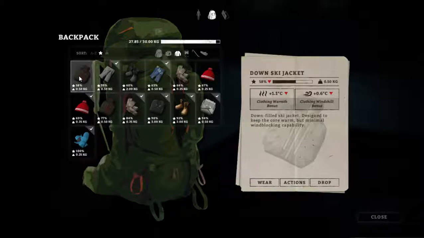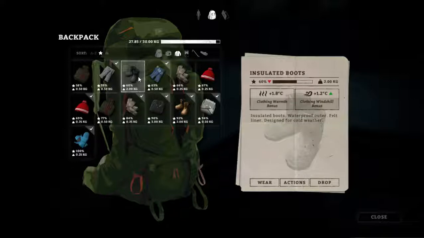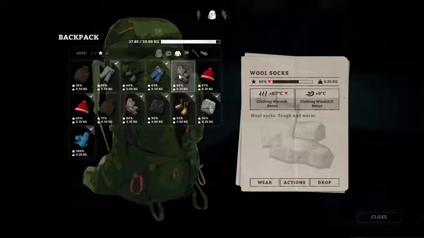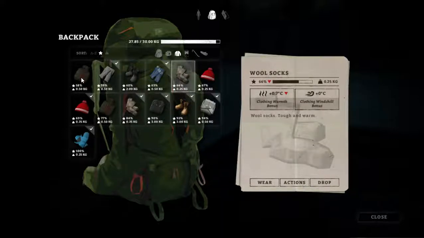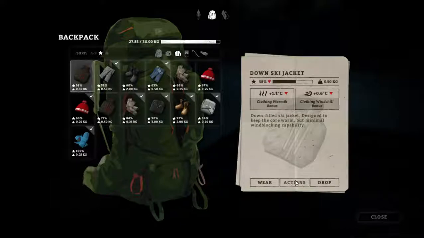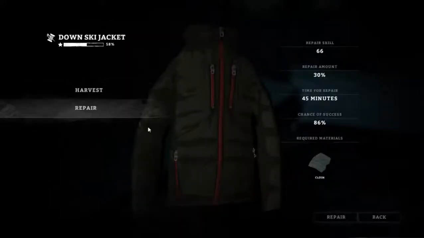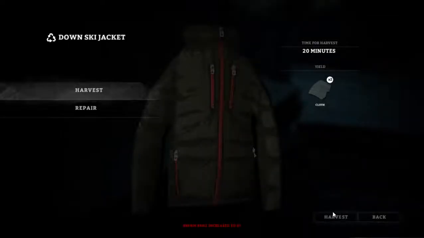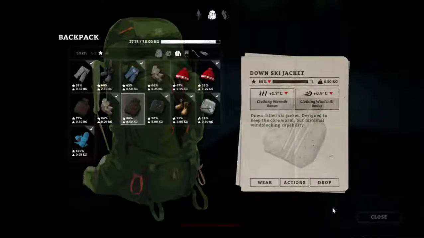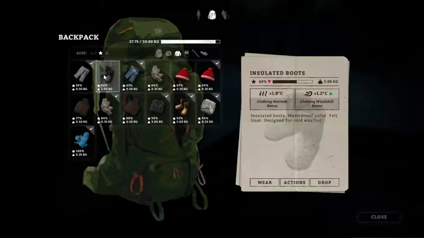This is 77. That's our lowest condition thing. Wool socks, 56. Wool socks don't give us any wind protection, so this does, wind chill. So let's repair it. That's going to use up one more cloth. We'll have one left. I do want to get those boots up in condition. Increase to 67. Okay, good. So let's try it now.